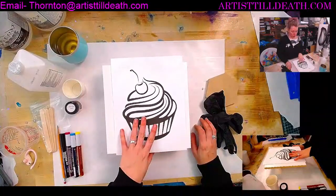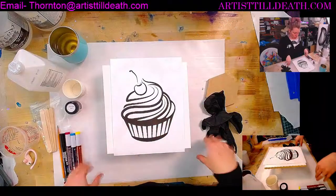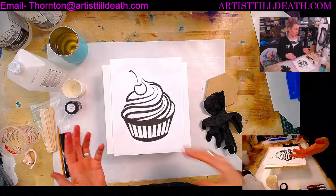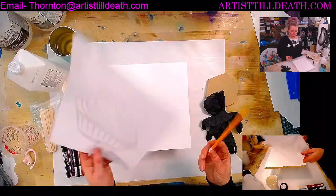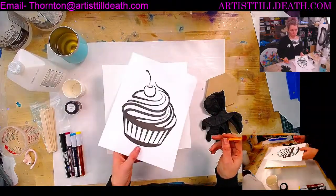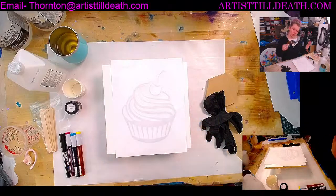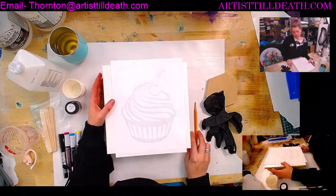I chose to do the cupcake because who doesn't like cupcakes? I think it'll go well with all the colors, but all of the images that I had online would be awesome, and you can print your own out at home. This is going to be a quick and easy way to do a simple image transfer. If you have a difficult image, I wouldn't recommend this technique. I would project it, but I couldn't fit a projector in each one of the kits that we sent out. So we're doing it this way.